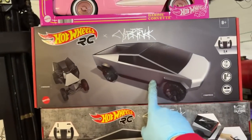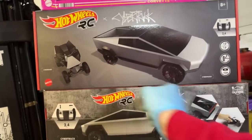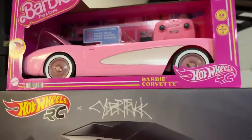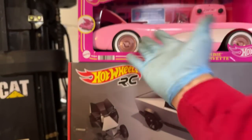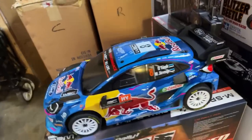So it's going to suck really, so I think we're going to make it good. Probably going to end up just ditching all of it and putting the body onto something else. We've got an RC Barbie car, and that's probably going to suck as well, so we're going to make that good. Give me some ideas what we should do with a Barbie car. I got a Barbie car before but never used it. So I was thinking, what about crash test dummies? Two Barbies in there, slow motion camera and crash test. Or we could turn it into a drift car or a burnout car or a speed car. I'm open to suggestions. We've got this thing here, the Sen rally car. Yes, that's what we've got coming up over there.